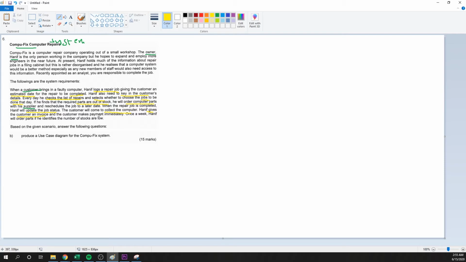So okay, it doesn't say here whether it's a credit card or cash, so you can just make an invoice and include the relationship, they must pay, right? They can't not pay. Makes payment immediately, just payment. So this means collect computer will have makes payment, of course there must be an include relationship also. Okay, straight to the point on this one.